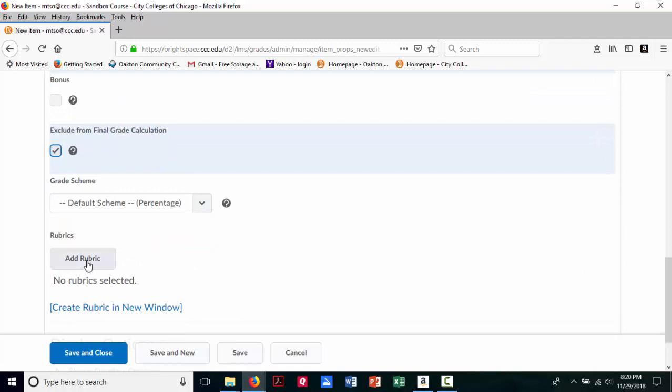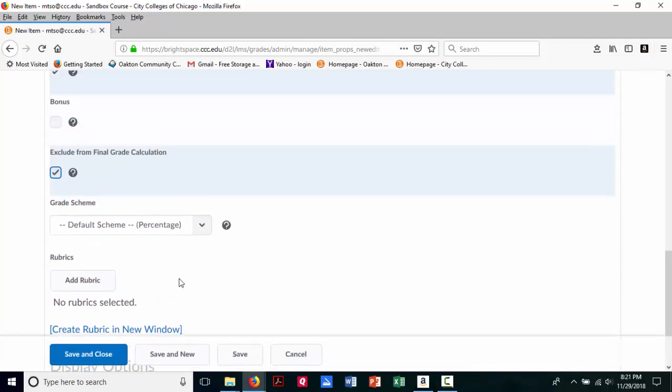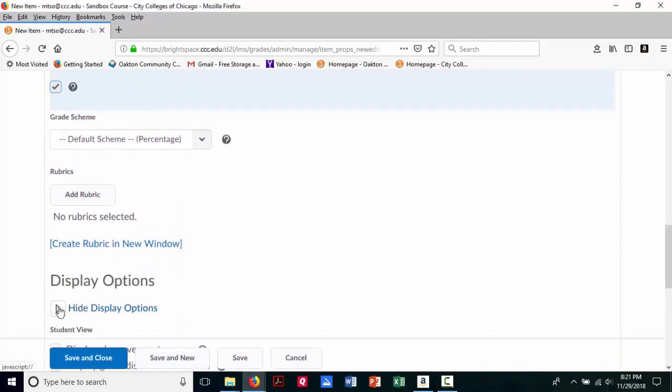If you have rubrics for your grade items for any assignment that you give your class, that will be discussed in a future training. Hopefully, we will have some better experts at setting up rubrics. Again, those are for future training. So if you want to play with setting up rubrics, you are certainly welcome to do that, and it allows you to create rubrics. Okay, so we can continue going down.